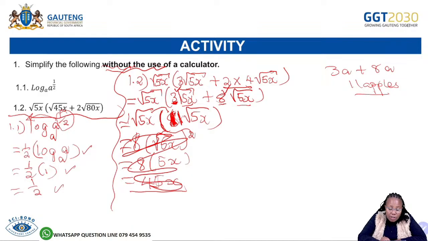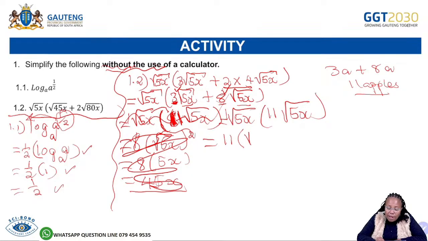Only this part, grade 12. It will be the square root of 5x into the bracket. 3 plus 8 is 11. Square root of 5x. Okay, my mistake, I took what is inside the root sign there. And then now we can multiply. 1 times 11 is 11. And the square root of 5x times the square root of 5x is the exponent 2, and then the root sign cancels, you are left with 5x. 11 times 5 is 55x.